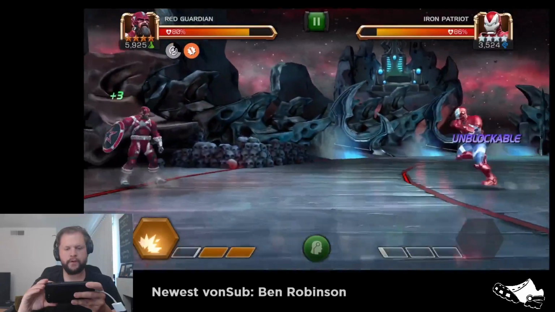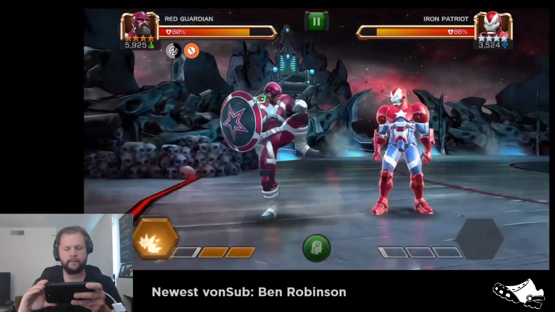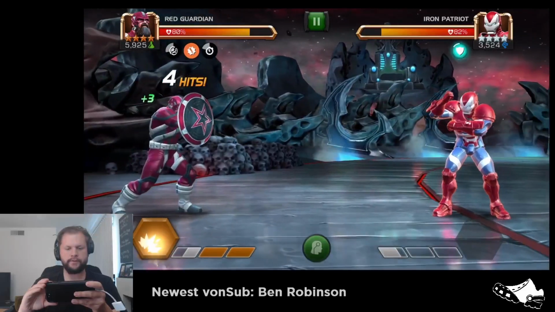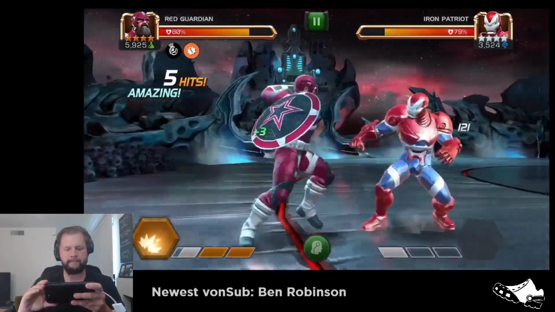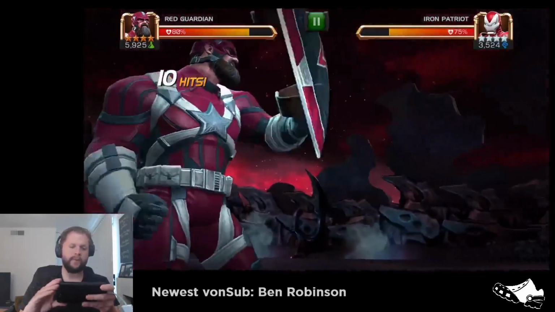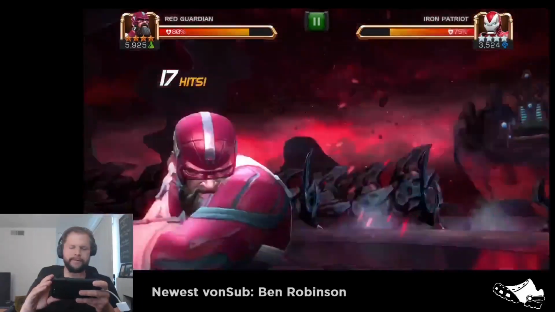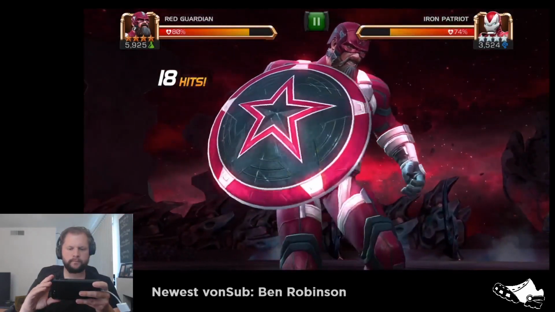So because Guardian can't gain buffs, he can hold back and charge up to gain a buff, but it doesn't really do anything for him. It just presents the timer and that's it. However, the synergy with Sabretooth gives him a buff, but that's the only one that he can have. Interesting.